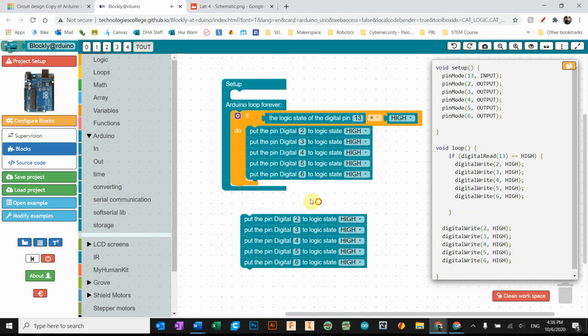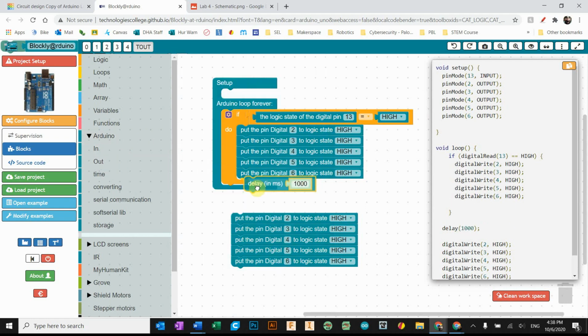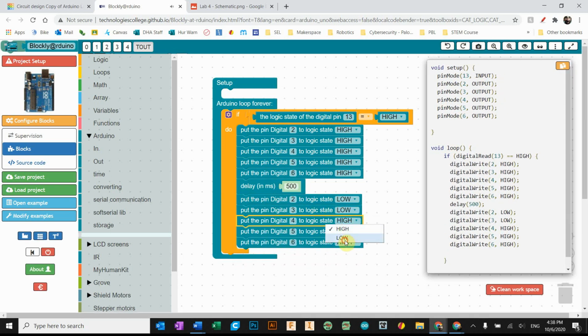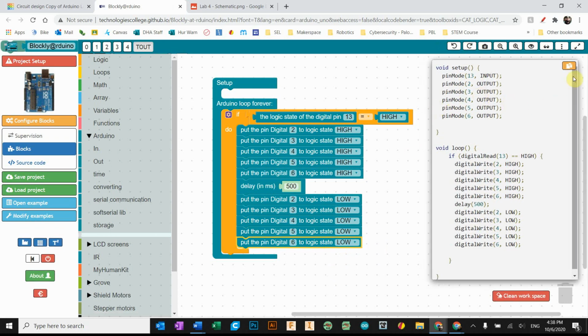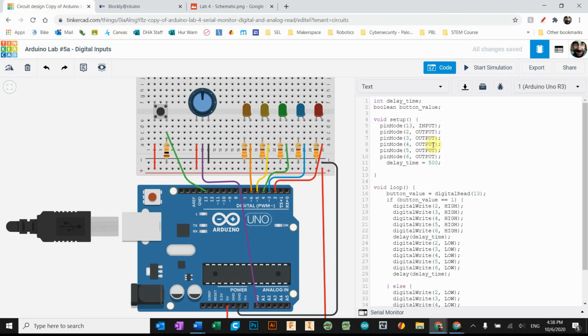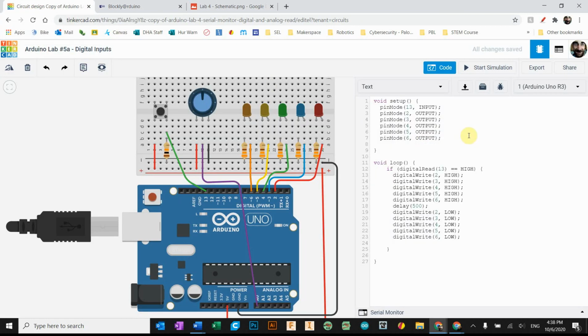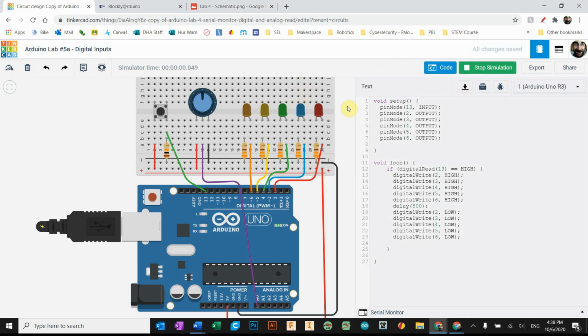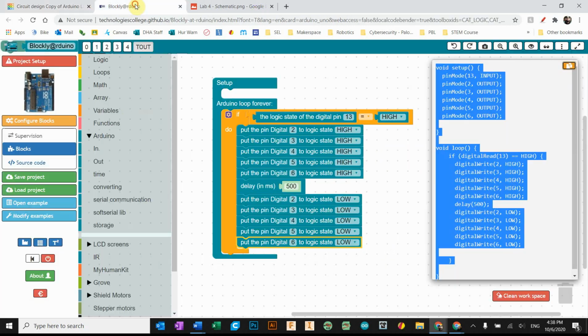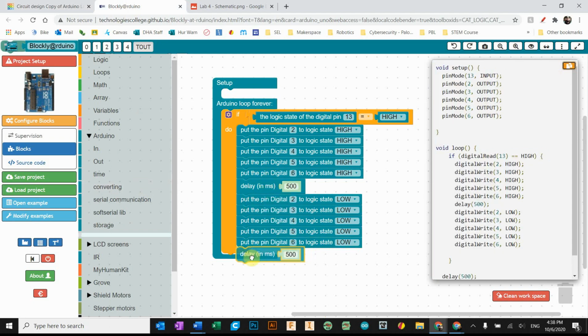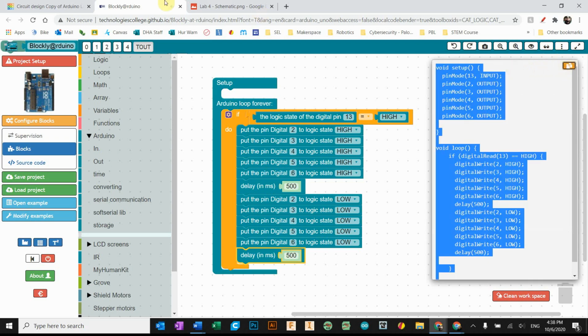So first I want it to be on. And then I want to have a short little delay. Let's go with 500 milliseconds. And then I want to change all these to low. Right on. So let's test this out. Copy that code, go down to Tinkercad Circuits, Control-A, Control-V to paste, start that simulation. And so if I press this button and hold, what happens? Well, it turns on. That's good, but it's not blinking. It turns off there. So what's going on here? You know what? I forgot the second delay. Glad you were paying attention.